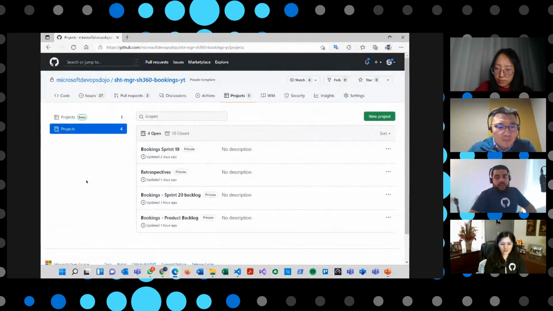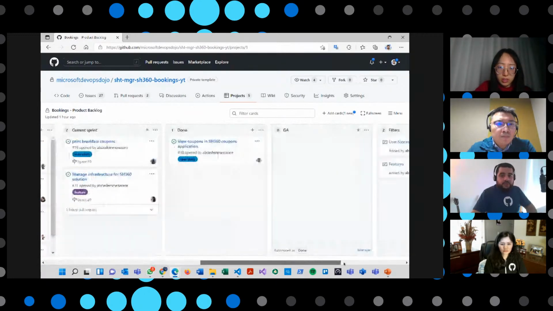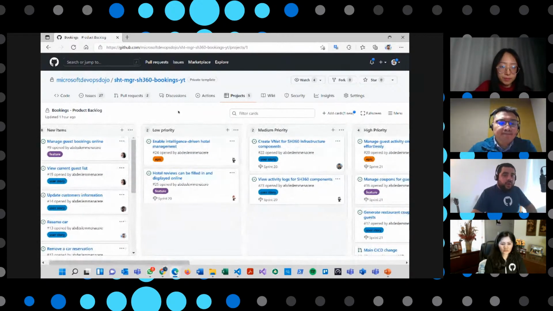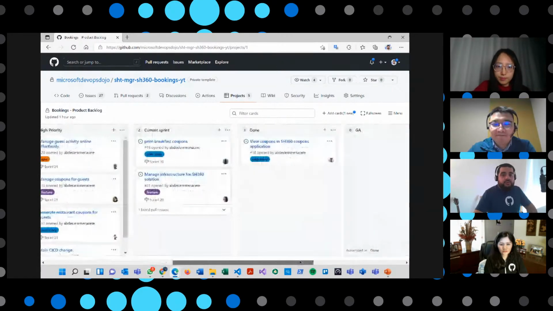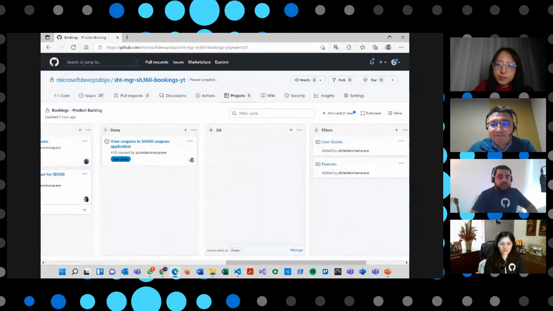So the way you can manage your Agile flow, let's say, you can have a product backlog. You create a product backlog, and when you open that, it's pretty much a classical Kanban, what we would expect in a Kanban board. As you can see here, we have a lot of tasks, and you can have epics and everything. This is one way of organizing this that I particularly like, low priority, medium, and so on, but you're not obliged to do so. And yeah, so we had a definition between done and GA.